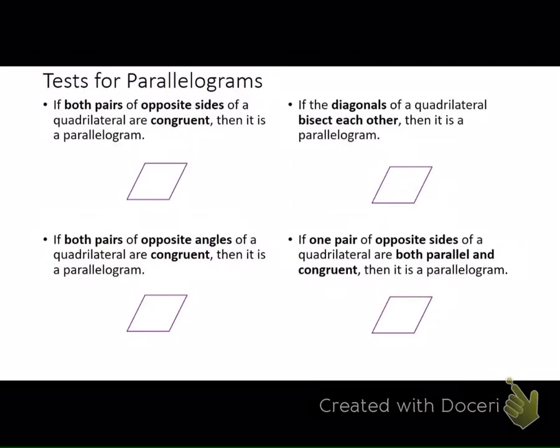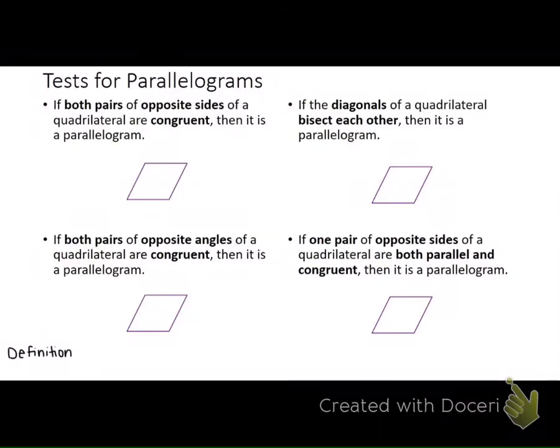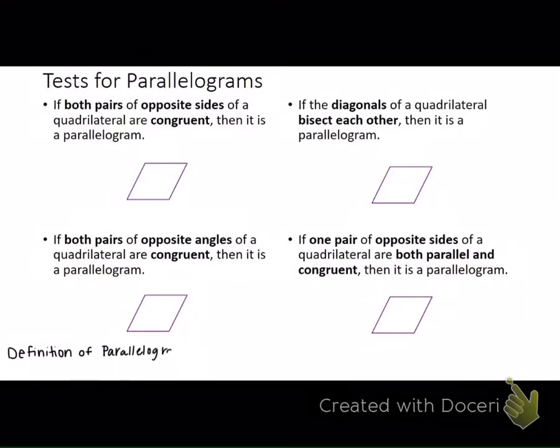What does it mean to be a parallelogram? Who remembers the definition of a parallelogram? From yesterday. What is the definition of a parallelogram? That's a quadrilateral. What word is in parallelogram? How many? You're not wrong. But the word parallel is in there. So what is the definition then? With two sets of opposite parallel sides, right?